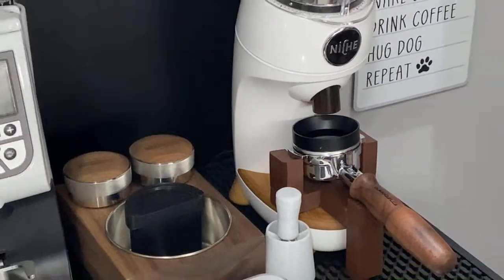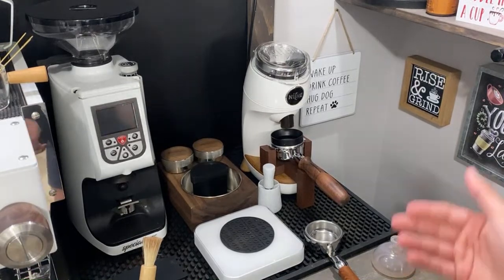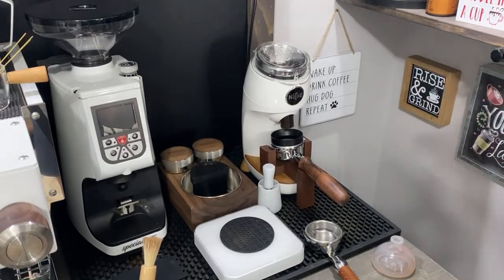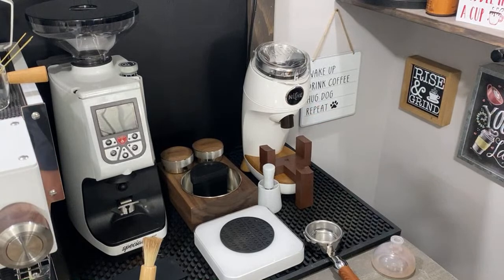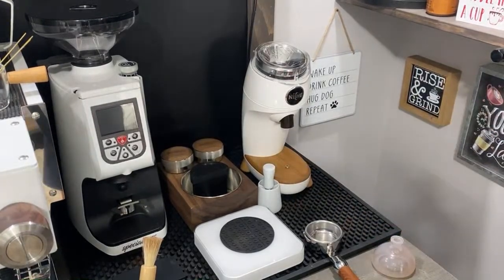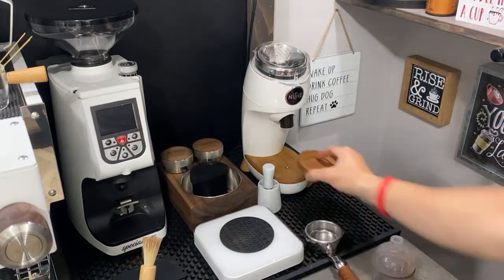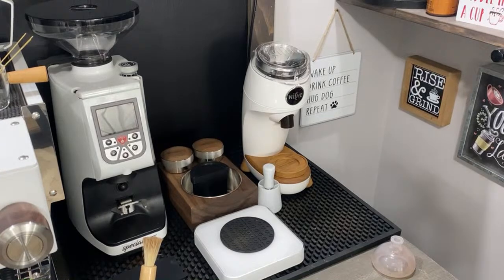Now, this is the big thing, in my opinion, that's going to separate the niche from the DF64, the DF64 from the niche, is the fact that you can slide a 58 millimeter portafilter right into the slot of the DF64, and it just directly doses, which is going to make for fluffier grinds and less clumps. Now, that is a positive with the DF64 over the niche. However, they are two different kinds of grinders. Like I mentioned earlier, and I'm going to keep mentioning, one is a flat burr and one is a conical burr. So it's really hard to compare the two.